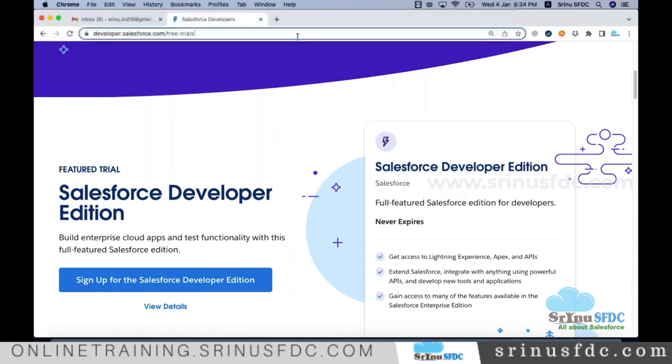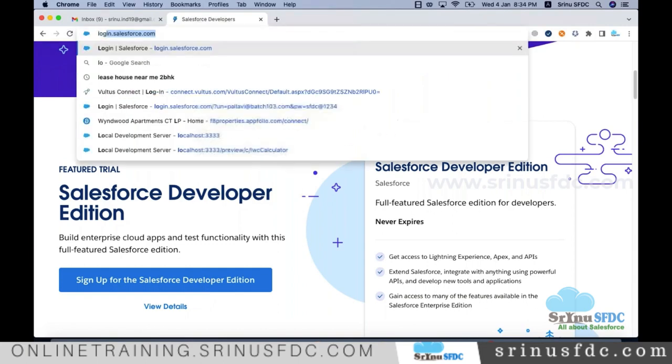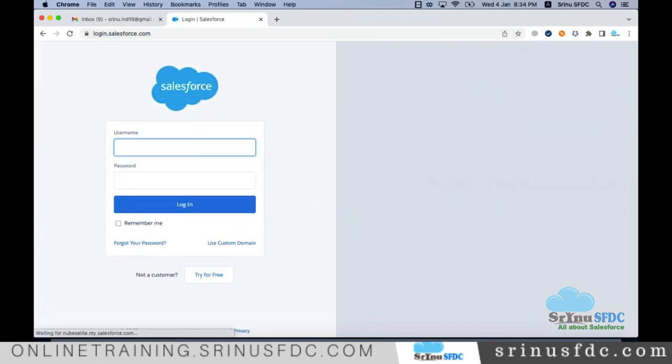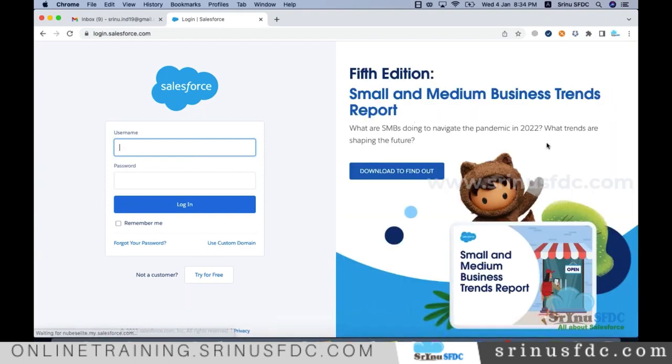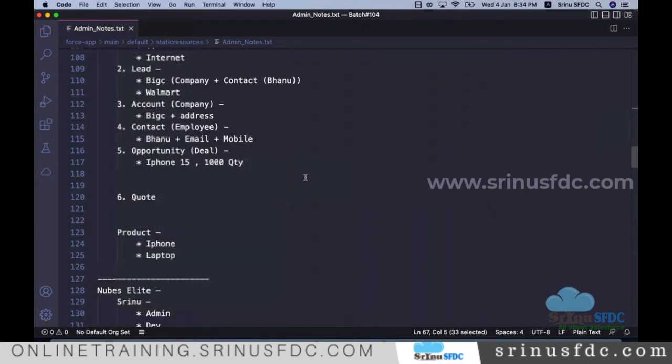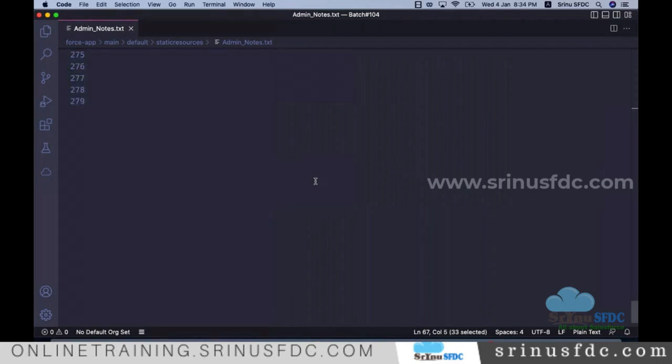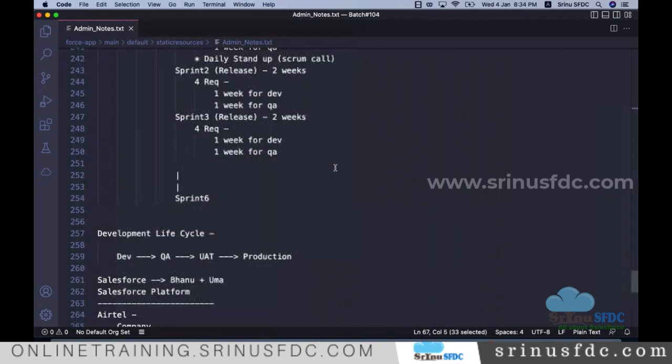So once you register, to log in, you already know login.salesforce.com. This is the website. No need to go daily to developer.salesforce.com. Here, enter your username, password, and log in. For the purpose of the training, I created one account.